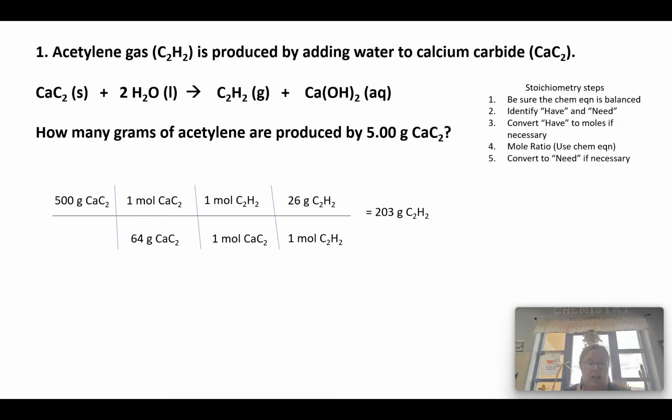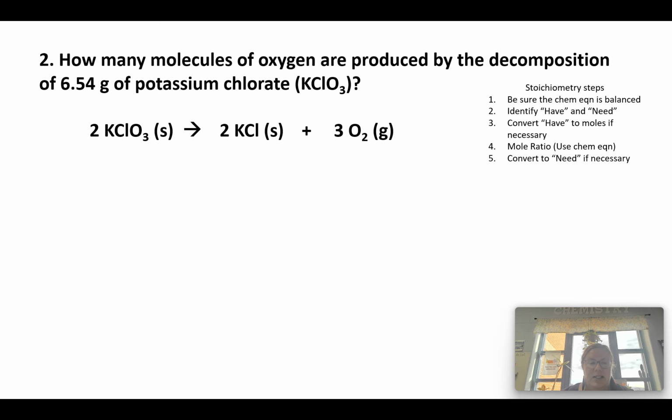When I calculate that, I'm going to get 203 grams of acetylene, but unfortunately, you guys, it should be 5.00 from the get-go. So I have my decimal in the wrong place, so just make note of that. The answer should be 2.03 grams. I apologize for that minor mistake. So the answer instead is 2.03 grams. Okay, let's go on to the next one.